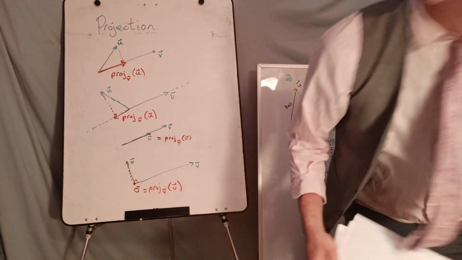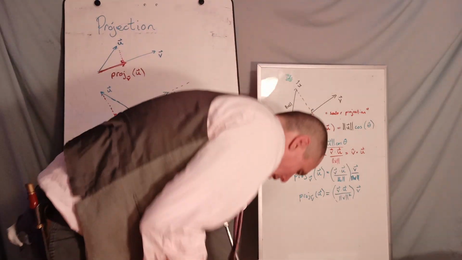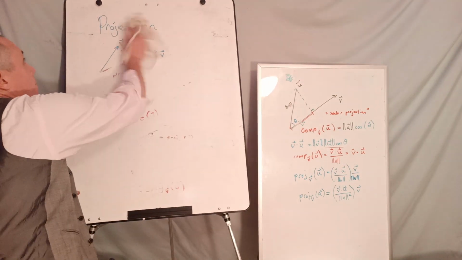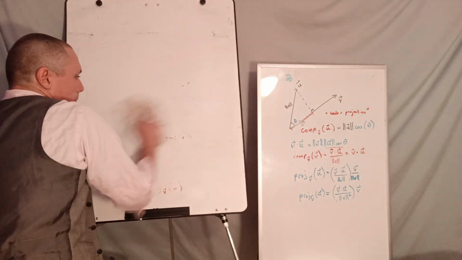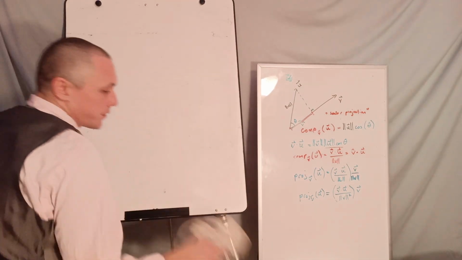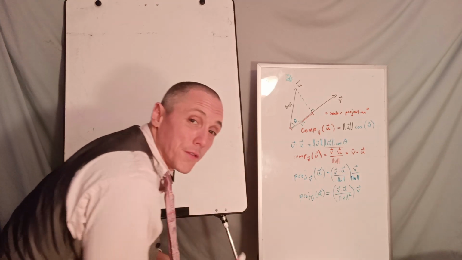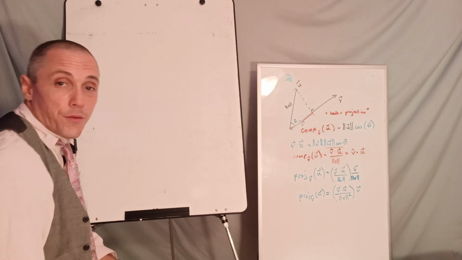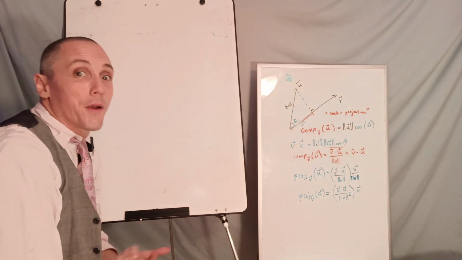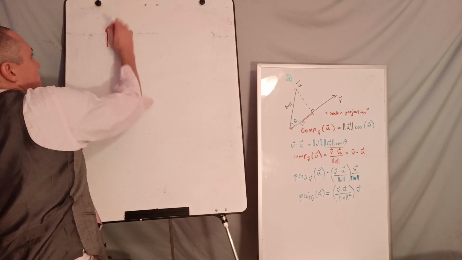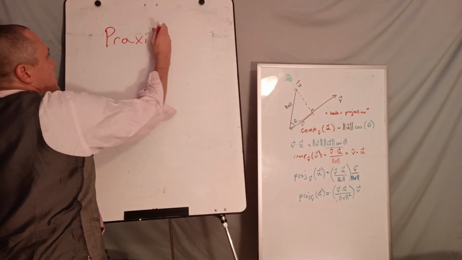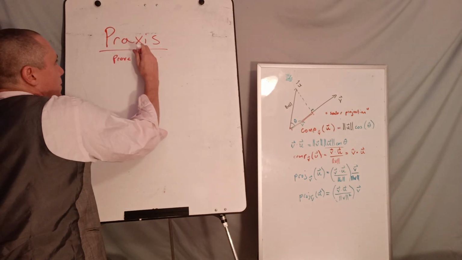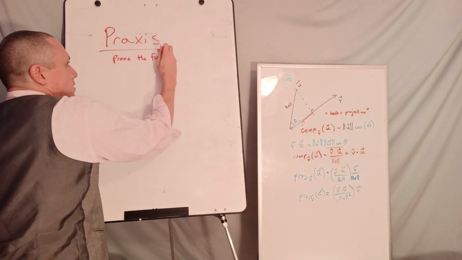Let me give you some homework. Math is nothing without practice. Hence the name of this channel. So I'm going to list for you some good properties of the dot product, things which might help simplify some formulas later, things which might be useful as you think about what the dot product is. This is your praxis. This is your practice. This is your homework. I want you to try to prove the following. And that is to say, show why they're true.